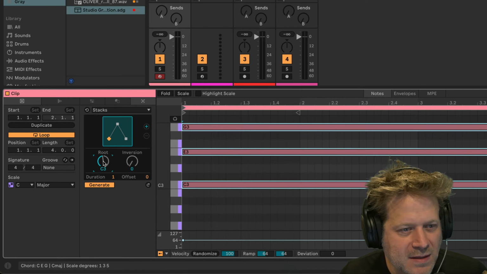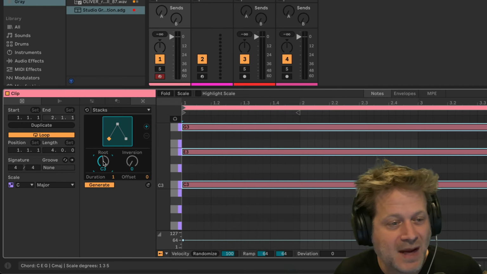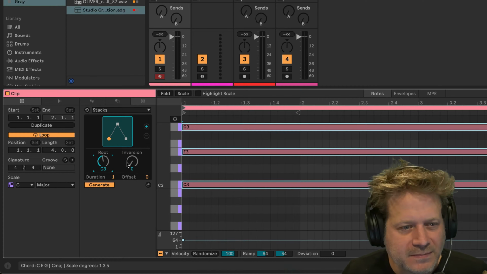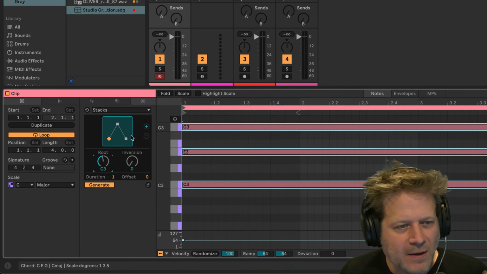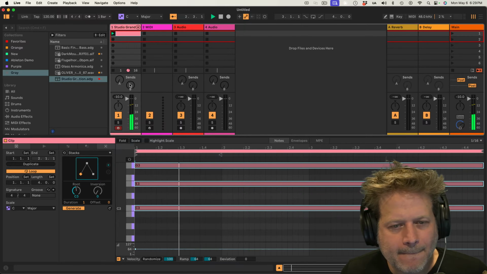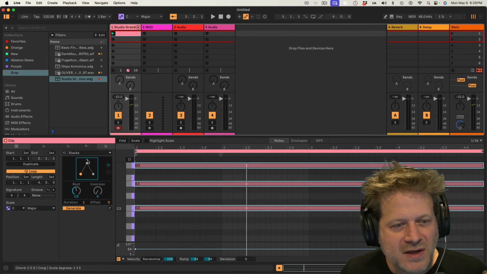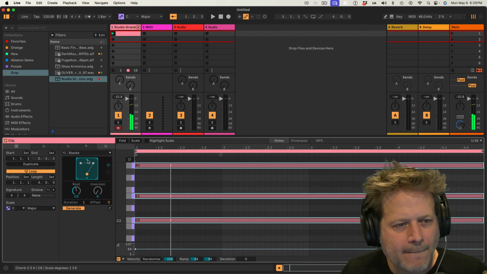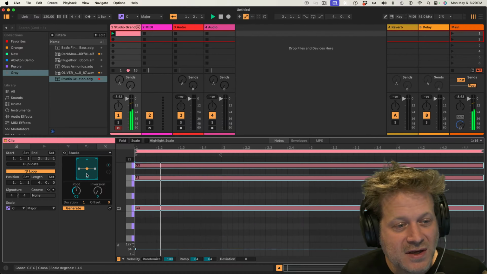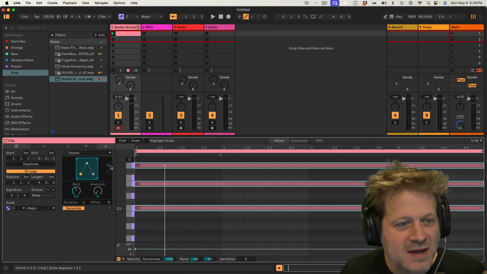Use my arrow keys. And again, this follows diatonically into the key of C major. So no matter what I do, it's all going to be notes in that scale of C major. So when I have one stack here, this is when I launch the clip. This is a standard C triad, and I can adjust the color of it in a bunch of different variations. So you can have multiple different colors of that same chord with different extensions and stuff like that.